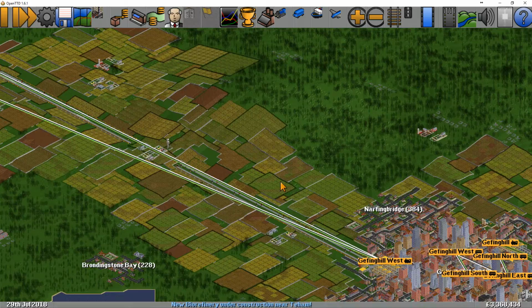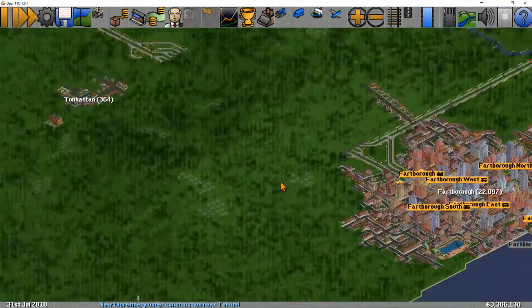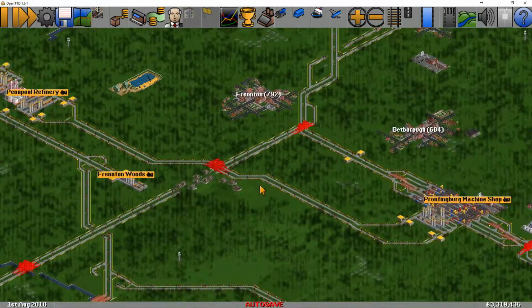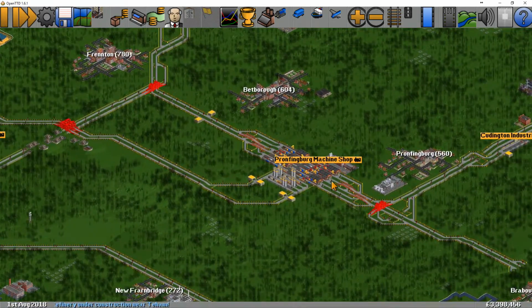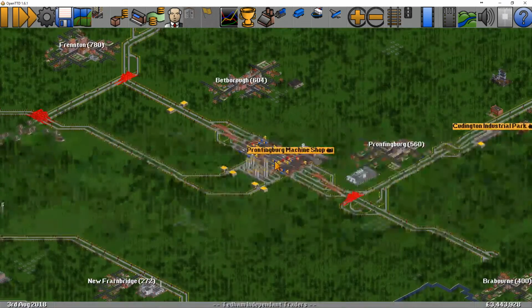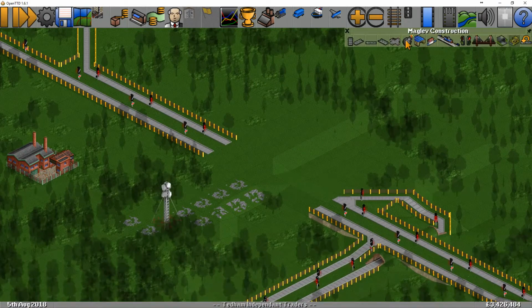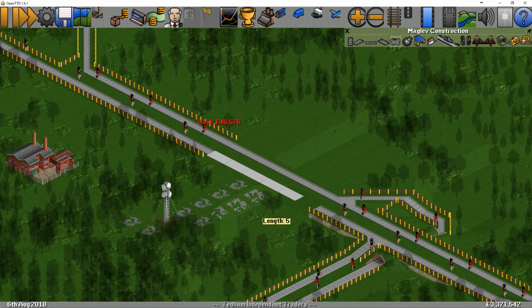So join me next time, where we'll be moving over to the freight network. We will be coming this way, past Starfarborough, and over to the machine shop. We're going to be concentrating around this machine shop, and we're going to be kick-starting this whole network again. The UFO has blown up some tracks, so I'm just going to mend that while I remember.